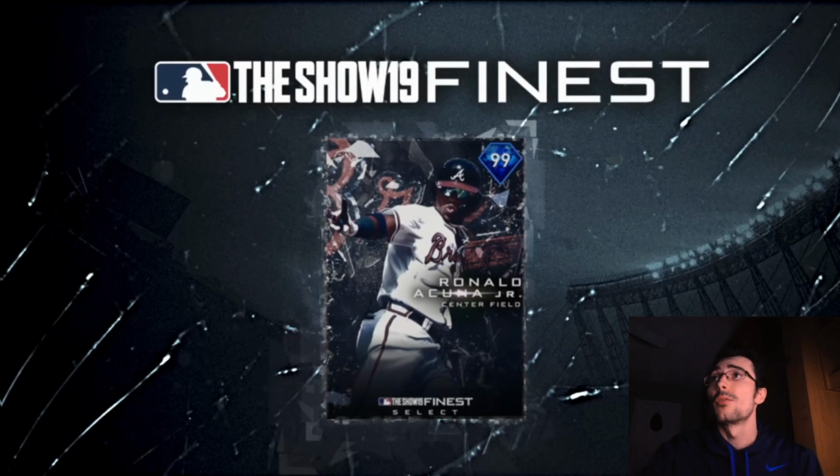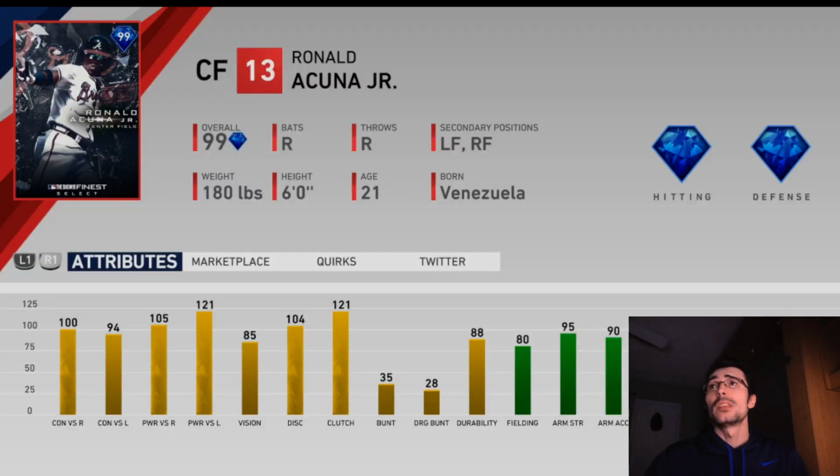I have a stacked outfield right now personally, but if you just got the game, you will be able to unlock a lot of these finest cards pretty quickly and earn yourself a lot of good players rather fast that will be able to compete with Signature Series players. I mean, if you look at these cards compared to Signature Series players, they compete and are on the same level as those cards. I mean, look at Acuna's arm strength, 95.